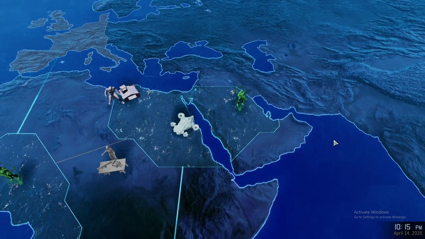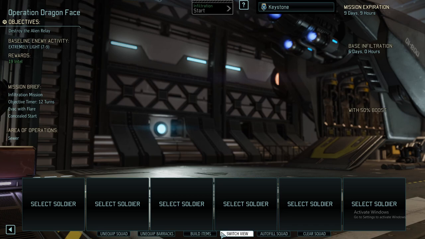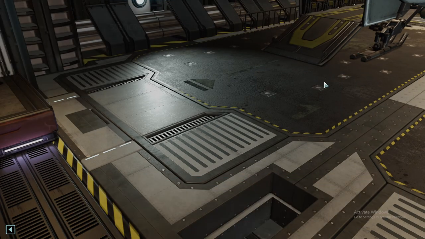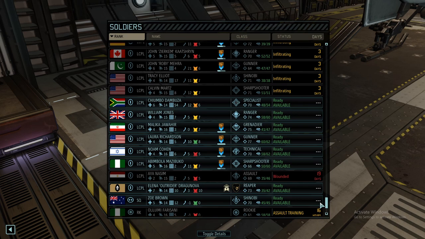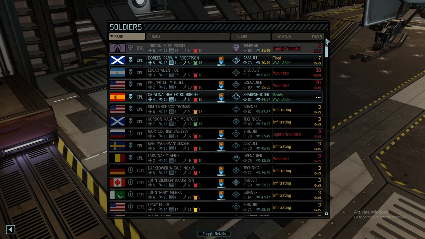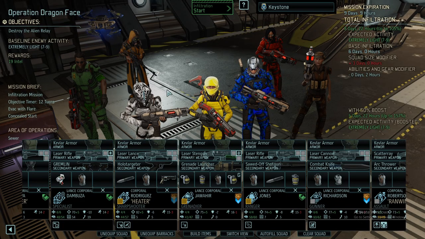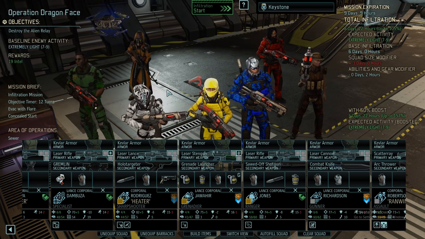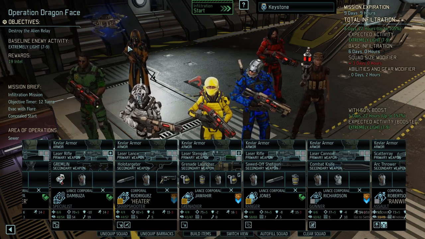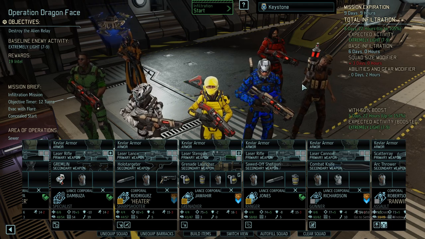Setting course for the East African sector, because we still have a few non-injured soldiers. Yep, right there. So let me field a squad, and then we're going to give it a go. And we're back. So we got a pretty decent team. At least I got everyone with the exception of Dragon over a laser weapon.